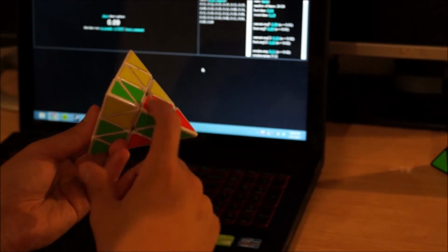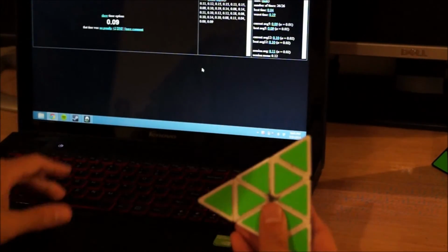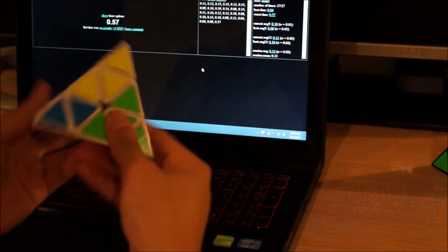Okay, I'm going to start here because this edge is already solved. Okay, nice case. As soon as I solve this edge, it's a one-flip case with the edge already in the right place. So I put this here and go like that, right? That one, for me, took some time to recognize whether it's in the right place or not, but after you practice enough, you'll start to get the hang of it. Oh man, 0.57. All right, that is my worst time by far.